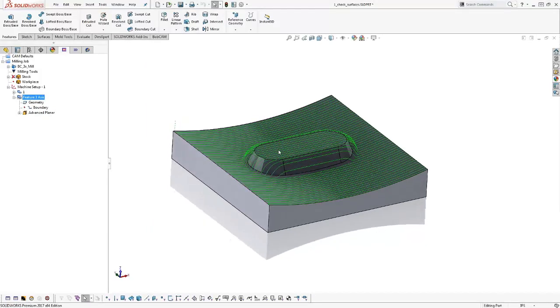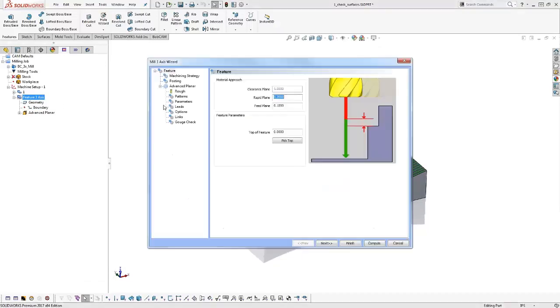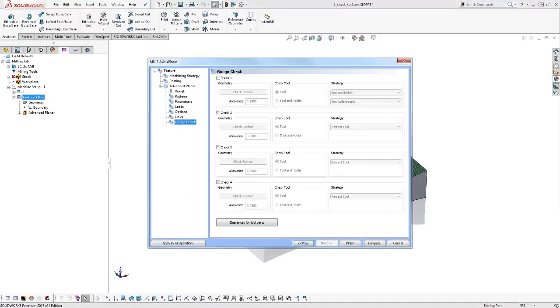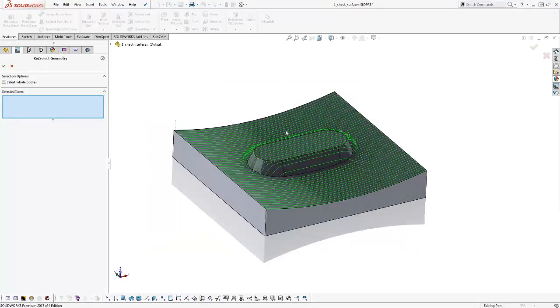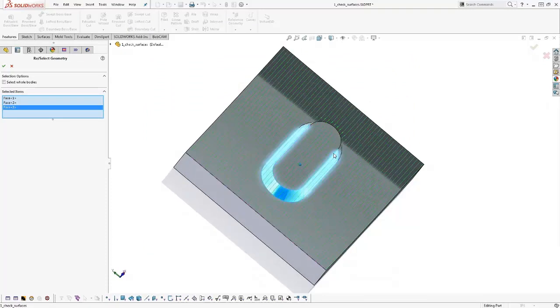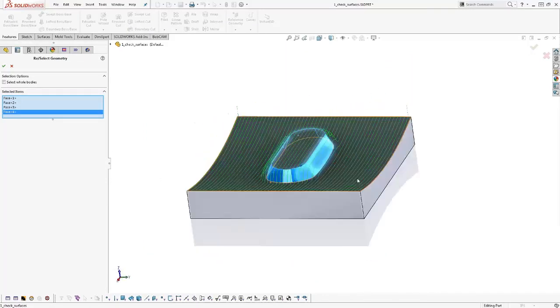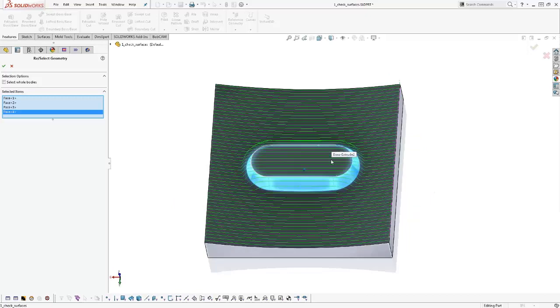The toolpath is being driven along our model, and what we want to do is check the toolpath away. The way that we do that is we go to Gouge Check, and then we turn on our check surface, and then we select those surfaces that we want to check away. We'll say all this stuff here, and then the one on top.